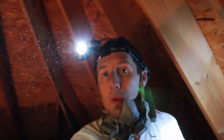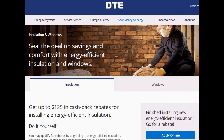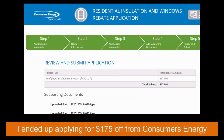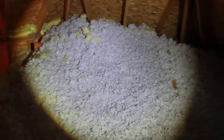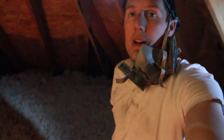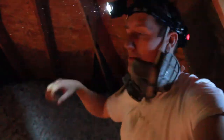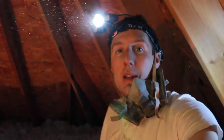Another thing I forgot to mention — there is a DTE energy rebate you can get. I saw something like $129 back in rebates, so I have to read more about what you have to submit. You can get an additional rebate on your energy bill, so you're saving money on heating and getting a rebate. I got the insulation for half off with mail-in rebates and clearances. You can see just a rake, utility knife, a mask, and some headlights are all you need. I recommend the blower if you're going to do a big area — it'll save you the effort of carrying bags upstairs — but for a small area like this it can totally be done with just a rake and your hands. Let me know what you think, thanks.